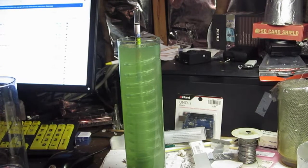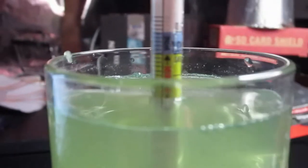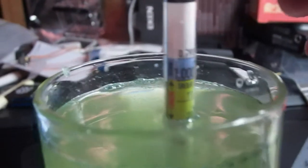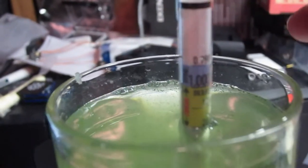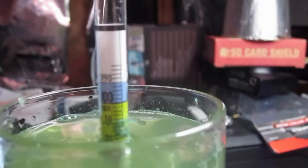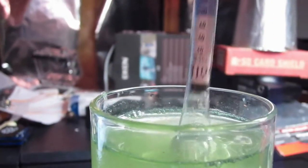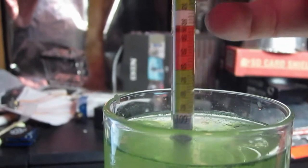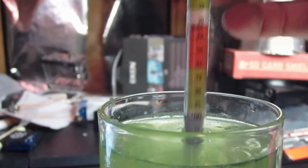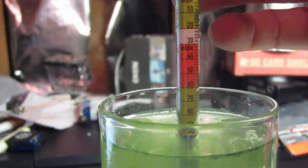Okay, I added a whole bunch more salt, I poured out a little bit of water, and now if we look up here at the density, now the density is significantly above the blue mark. The green mark is significantly sticking out of the water, and so, see, it's floating, bouncing up and down, and so that's how much increase in density is that? Let's see. Okay, so that's 10% right there, 1.1.